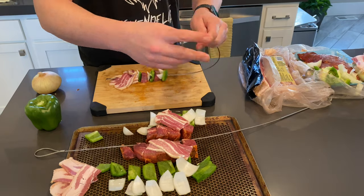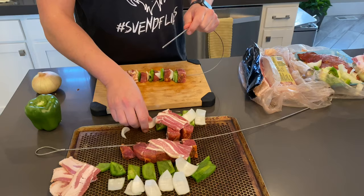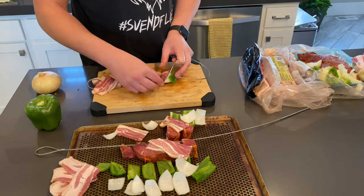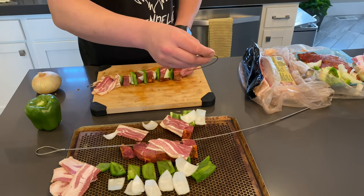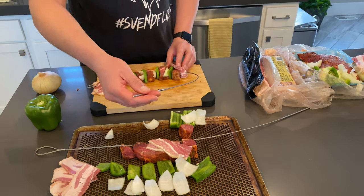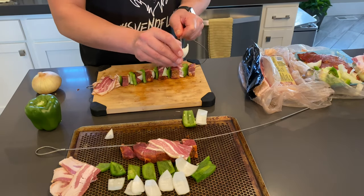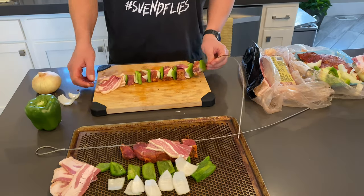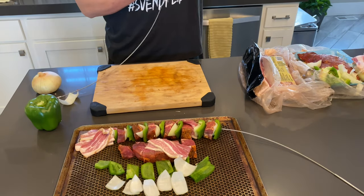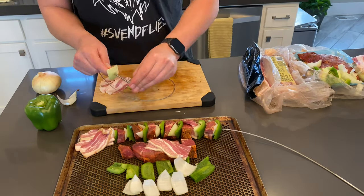This is just a regular yellow onion — I forgot to mention that. I think it just complements it really well. The only new things I'm adding here are the seasoned tri-tip versus marinating and doing my own, and also the bacon. I've never had bacon on a kebab, so this is going to be kind of exciting to see how it turns out. That is the body of our fly. We're going to be finishing up the pork shoulder or pork butt, and then that will be the head of the fly.